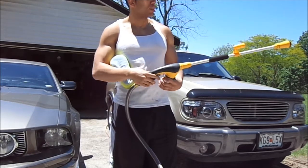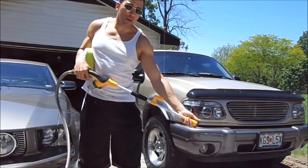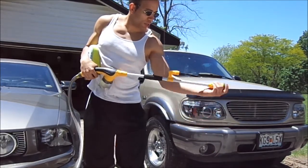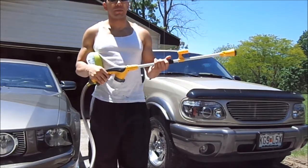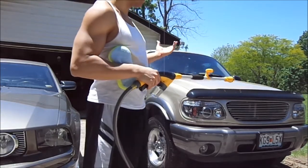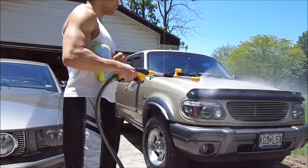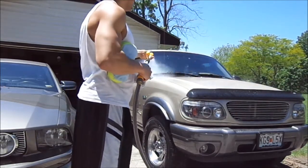Now, you also have a couple settings. You got a power wash, angled wash, and then a wide band wash. You can use whatever you want, but what I'll usually do when I start off is rinse the car off first. You want to get it wet, get the initial dust and whatever off of your car. So I'll probably use the power wash.